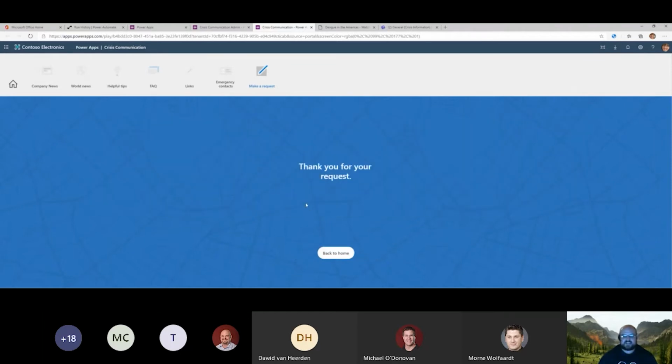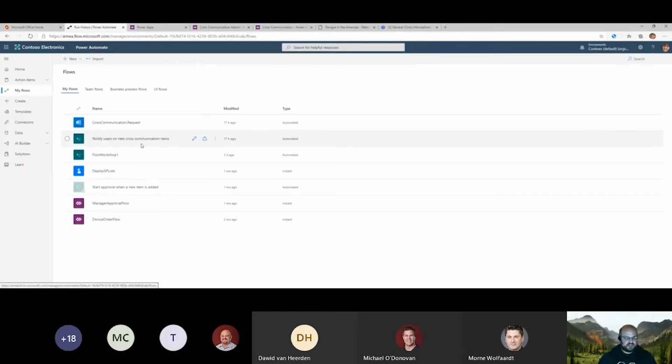So right now that is sitting inside a shared mailbox. I've got a flow that's going to pick that up and then send a notification to the Teams channel. If we have a look at the flows that are involved in this, we've got one for deploying the SharePoint lists. You only use this while you are setting up the application. It's going to create, I think, 8 or 9 lists inside a SharePoint site. It just makes it easier and more consistent if you do it this way around.